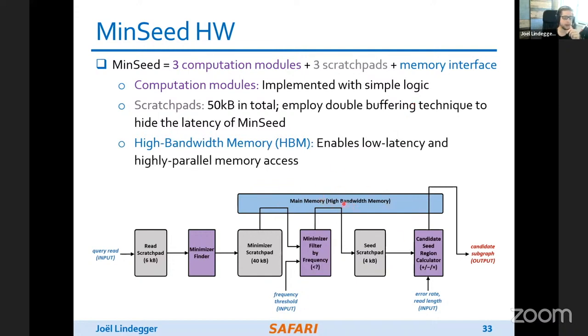The memory that's attached here, this main memory, is HBM. The idea here is that you have high bandwidth to your index and to your reference genome. I think we did some evaluation and we don't really saturate all of the available bandwidth, but the parallelism of HBM is really convenient. And it turns out HBM is also reasonably energy efficient. It enables us to integrate closely with the HBM memory, which reduces data movement cost.